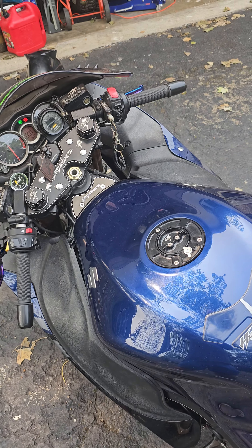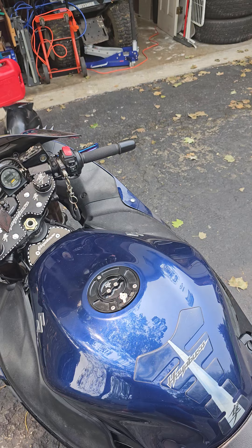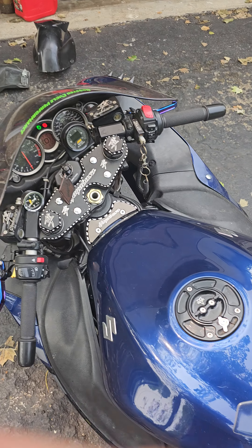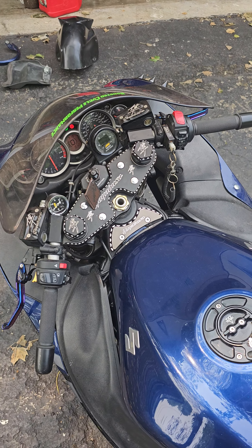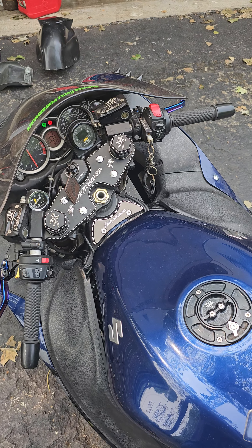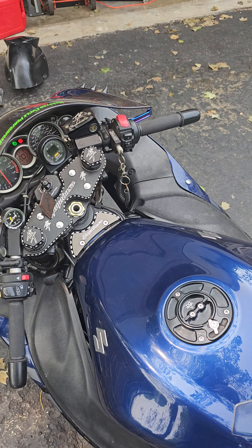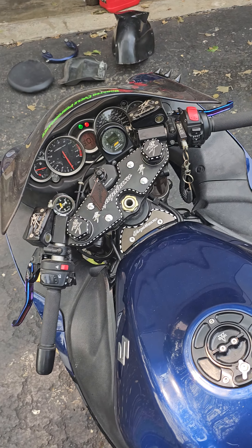This is a Stage 2 Ultra. I can lift the tank and show you, but if you know a Stage 2 Ultra, you know what Ultra means — that's the water-to-air intercooler. This is running Engine Ice in the actual crankcase and also in the water-to-air system. They are two separate systems. You have to burp both of them and do it right. That has been done.